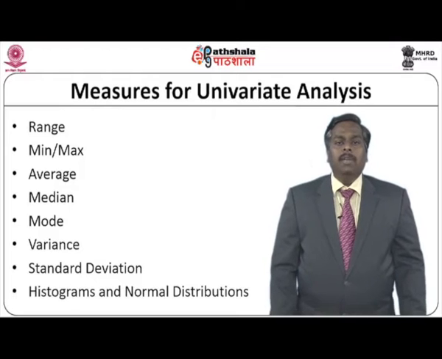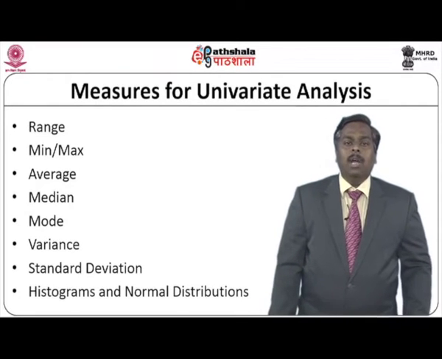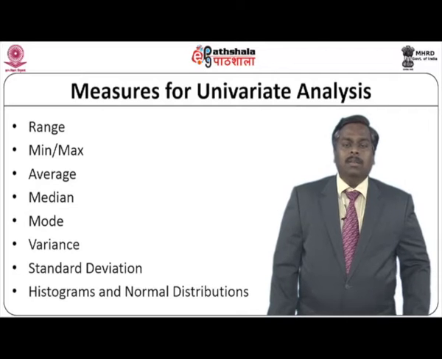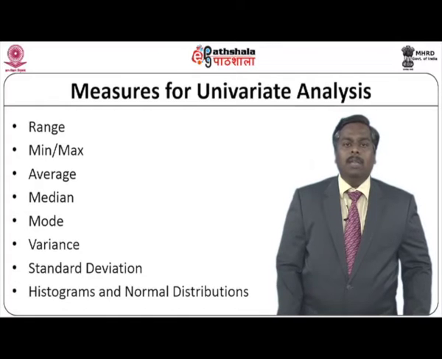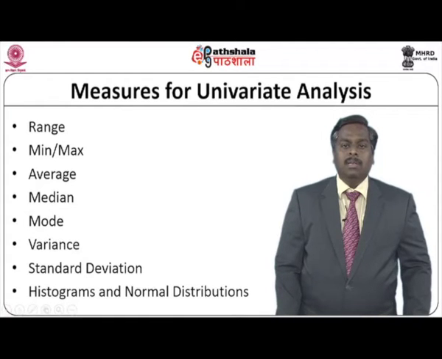With respect to univariate analysis, what are the various measures which may be used for quantifying? The first measure is range, followed by min, max, average, median, mode, variance, standard deviation and histograms. So, the set of measures which may be associated with univariate analysis are given in this slide. Let us discuss each and every metric in detail.